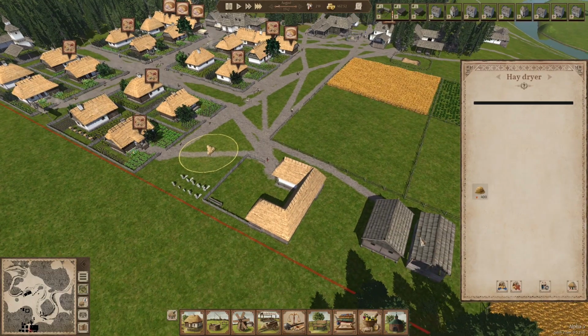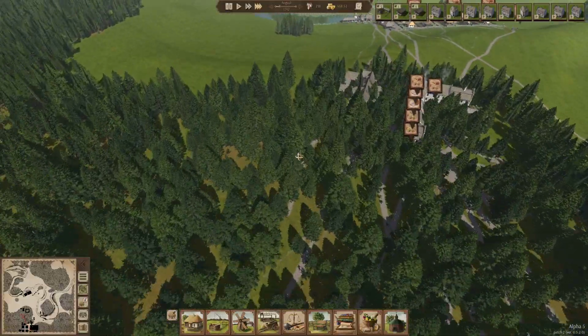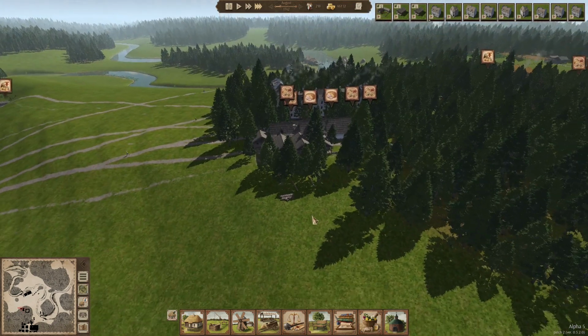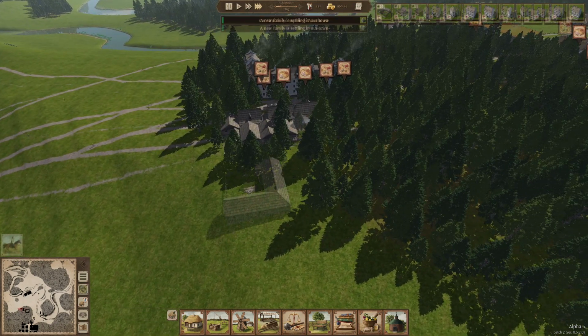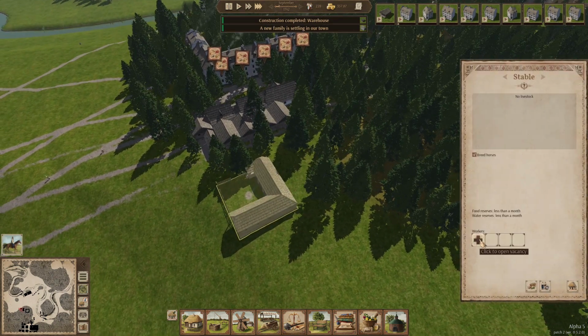Okay, you're producing hay. Come on, build this. Chop this down. Build this. Come on. You can do it. Okay, the stable is built. Awesome. We're going to breed horses.